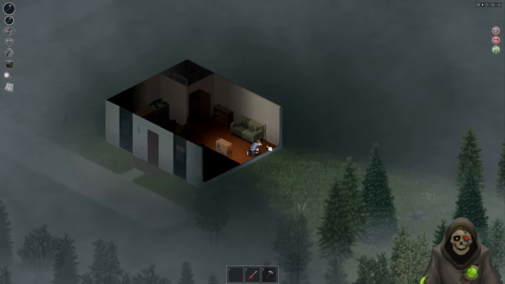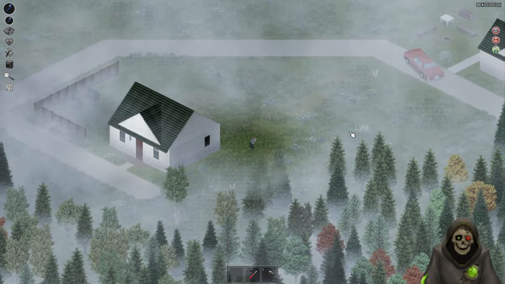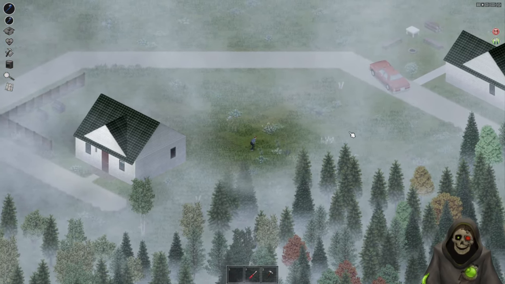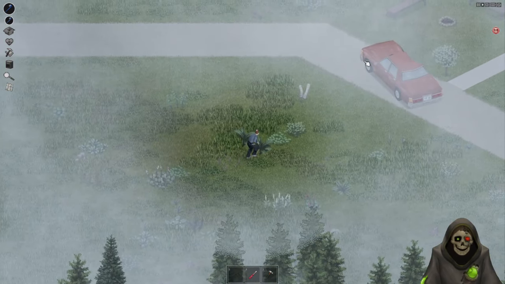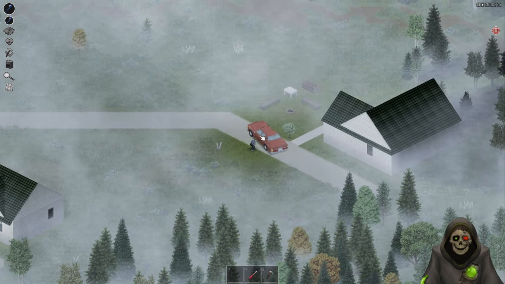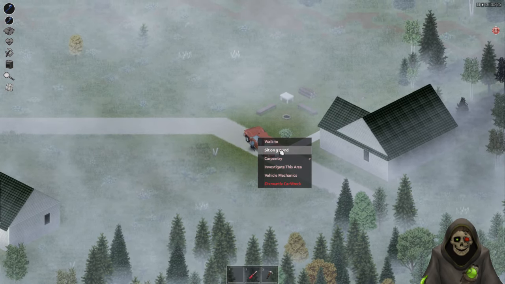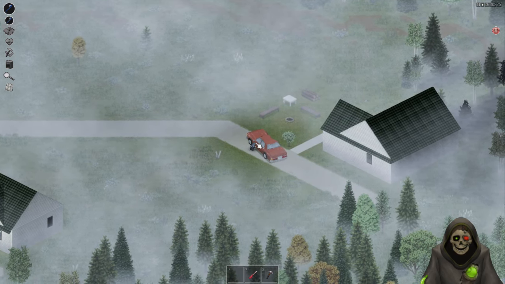All right, let's go ahead and climb back out. Love to see a nice, bright day out here. We can head to the car, see if it's running. Judging by the front end of it, I'm going to say no. Like it hits something, but don't know what. We can at least get in and check the glove box and stuff, though. Vehicle mechanics? No. I just want to get in.